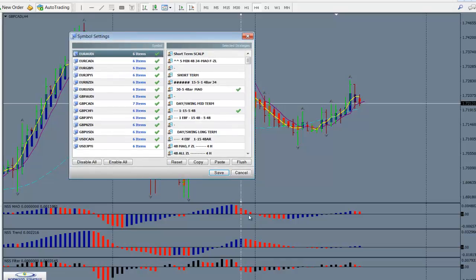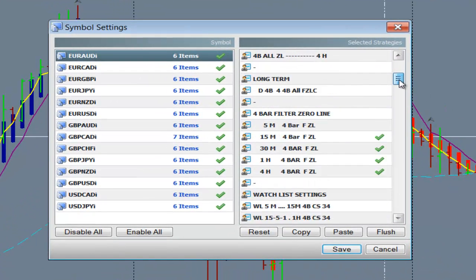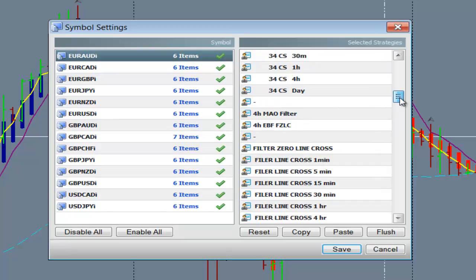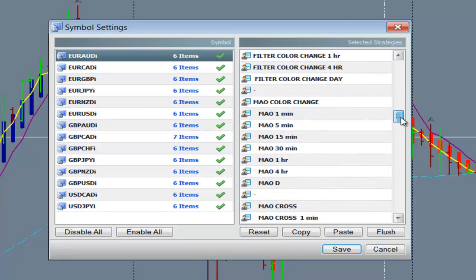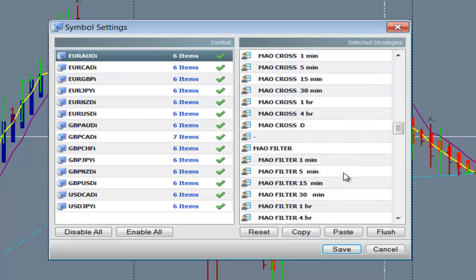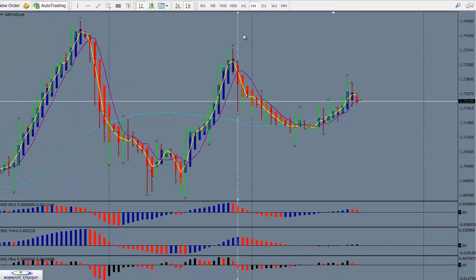Now we talked about the male filter. Let's go down and see where that strategy is and what to look for there. So you have filter line cross, male filter. You just read in the instructions, and the videos will tell you what these all are. There's the male filter. If you wanted that as your heads up, you click it on that particular currency pair. You don't want to set all of these on every currency pair, otherwise you just get so many signals that you get frustrated and you miss half of them.